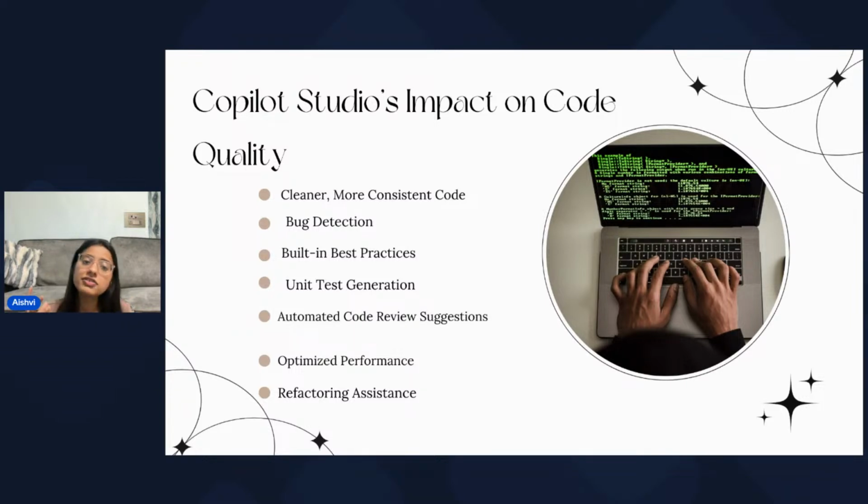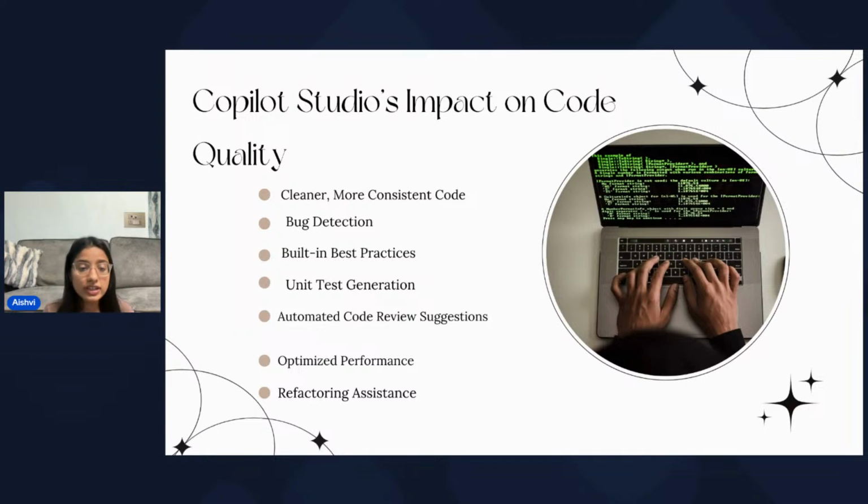As said before, it will also help in bug detection. It offers some built-in best practices that are recommended by the industry. That might be about naming, or about initializing some variables, etc. That is something Copilot would automatically help you with. Then unit test generation is definitely a complex task, so Copilot will help you there as well by automatically generating some of the tests.